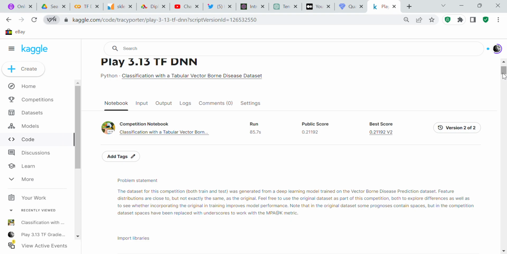I tried to use it with a deep learning network, and then I was reading on the internet that deep neural networks aren't very good with tabular data. So I decided I'd try it with gradient boosted trees, and I got an even lower accuracy with gradient boosted trees than I did with a deep neural network.